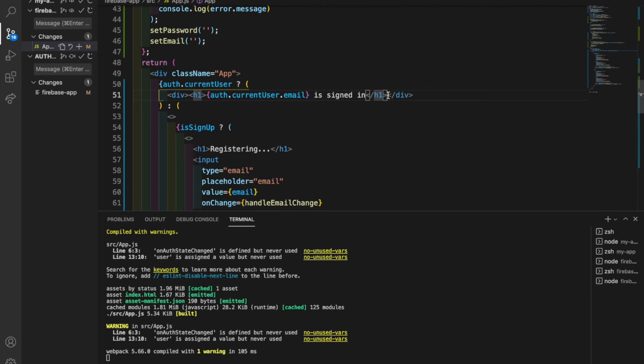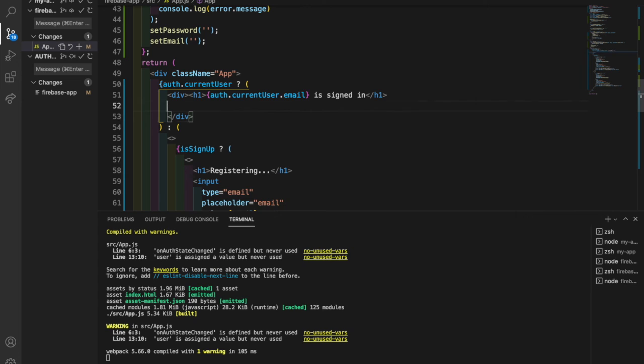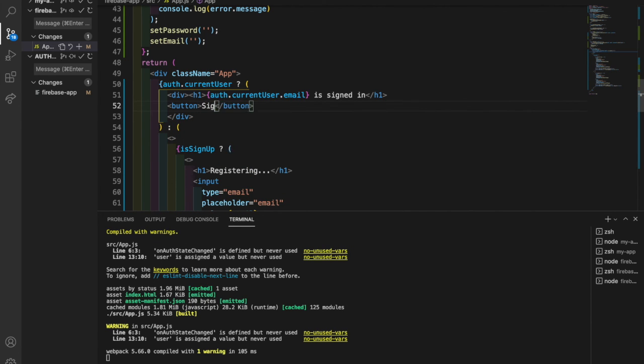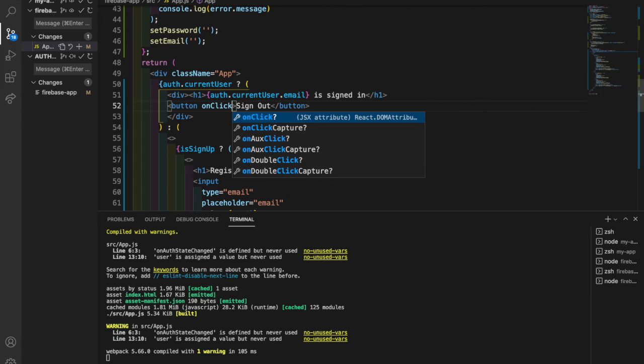And we also need a button here that's going to give the user the option to sign out. So we can do button sign out. We'll do on click here.